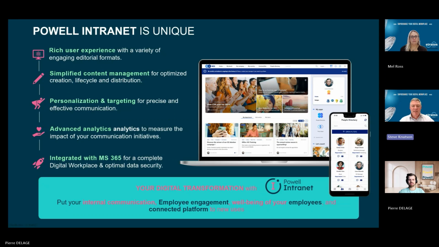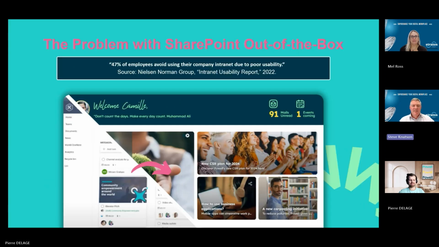Pierre, if you jump to the next slide, please. One of the big problems that Powell addresses is some of the limitations that SharePoint has out of the box. The key things that we're going to show today are the ability to do the cohesive campaign, which is one thread of the functionality provided. The other thing they do really well is create beautiful looking template solutions.